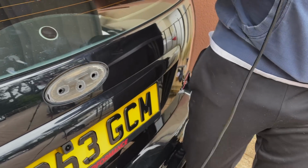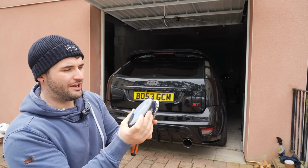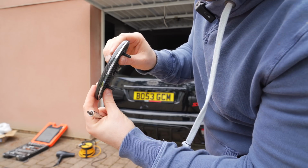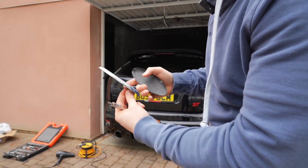Now straight away, as you can see, 4 badges come out. It's got these clips on it. And this one that we tested earlier was not a direct fit over the badge. But as you can see, it doesn't fit clear enough to avoid you having not taken this off the back of the car. So that's why we've taken it off.